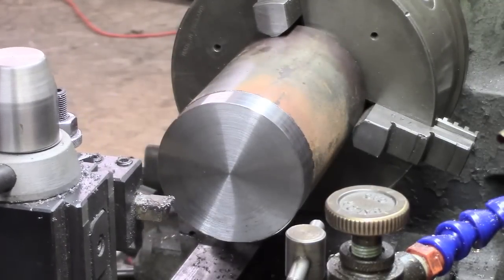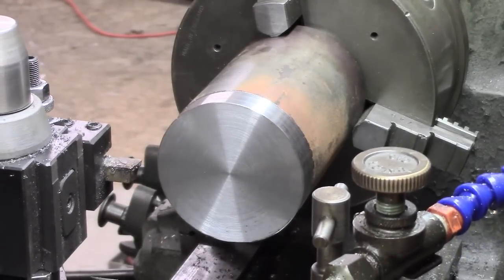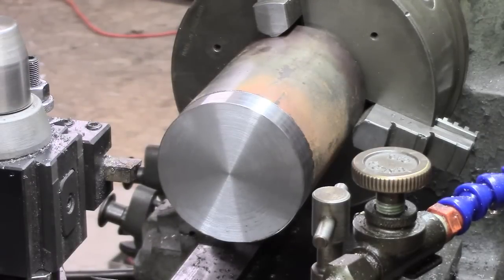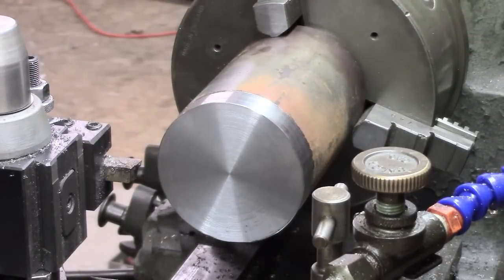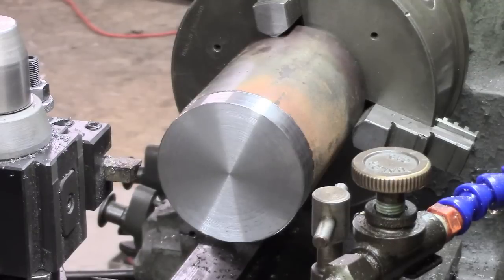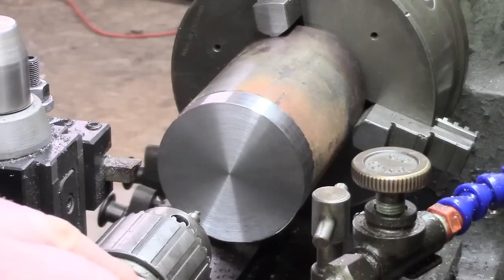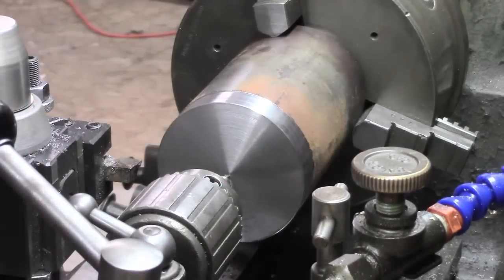Actually, what I want to do before taking it out, seeing as I'm not working to plans except a muddled sort of mental scheme, I want to put a hole in there because I want on the base of it, which is only going to be 1/8 of an inch thick, as it is going to turn out, I think, I want a pin, guide rotating pin. I was going to go for 1/4, but I think I'll go for 3/8 and have a better diameter. I can manage that on the T-nut, so I'm just going to get a centre in here.